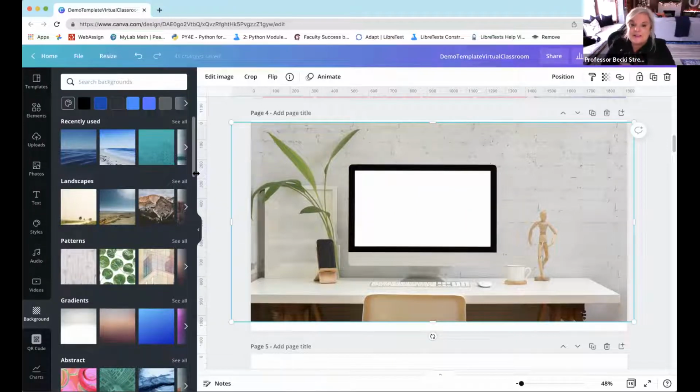It really depends on how much time and energy you have, how creative you want to be. I'm obsessed with it. I spend way too much time. That was the one thing I did during COVID, learn how to do Canva. So I love it. And if you like that kind of stuff, I would encourage you, if you haven't tried it, to play with Canva. Otherwise, you'll find lots of built-in ones that are already there.